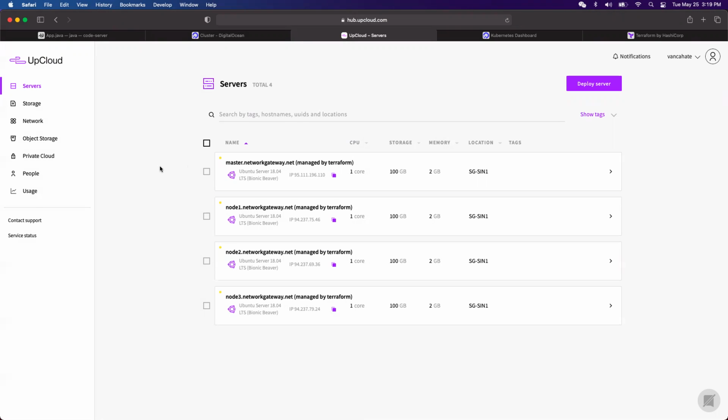Okay, so this is automatic procurement, and you can confirm one core of CPU, 100 gig of storage, and 2 gig of RAM, which is exactly what we deployed in the plan. And now you can see one of the nodes is starting. It's getting green. The master node is still yellow, meaning it's still loading. And now it has started also. So we have our cluster in probably less than 1 minute by using Terraform.